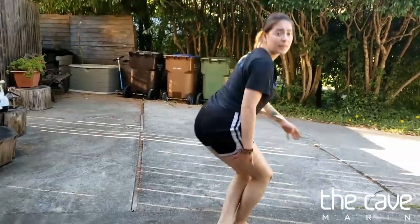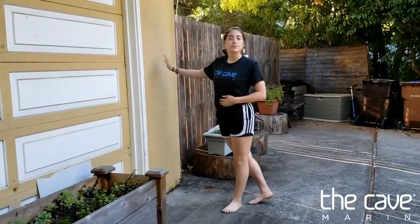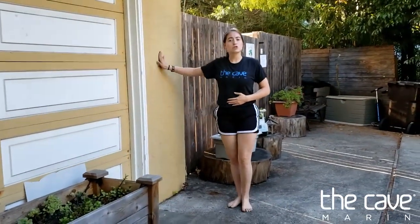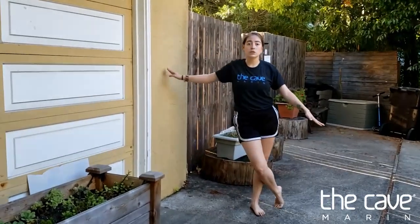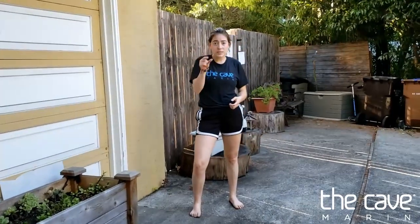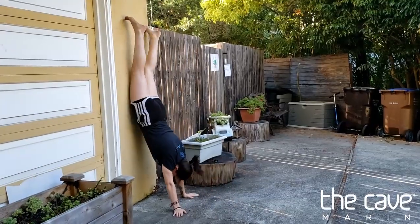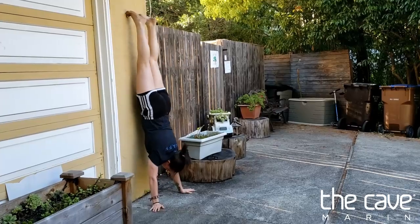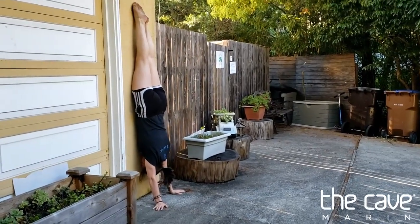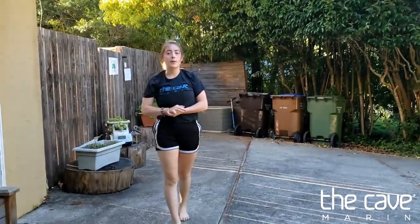Next, it's gonna be a handstand hold. So I find handstand holds a little bit easier to hold in a Spider-Man handstand. But for this one, you're gonna get super duper close. So just like the hollow hold, you're only gonna do it in 1 minute. If you need to come down and take a rest, those seconds count for the 1 minute. So you're trying to get as close to 1 minute in a handstand hold as possible. So you're gonna have your hands down, walk your feet up, walk your hands really close, and put your nose to the wall. Again, trying to hold for the full 1 minute.